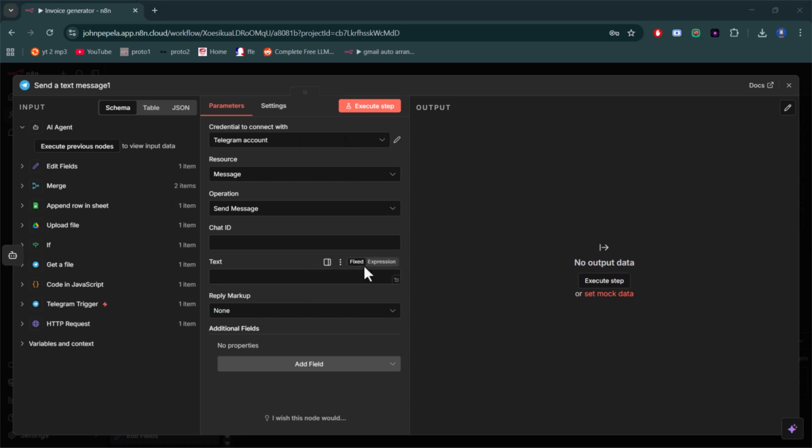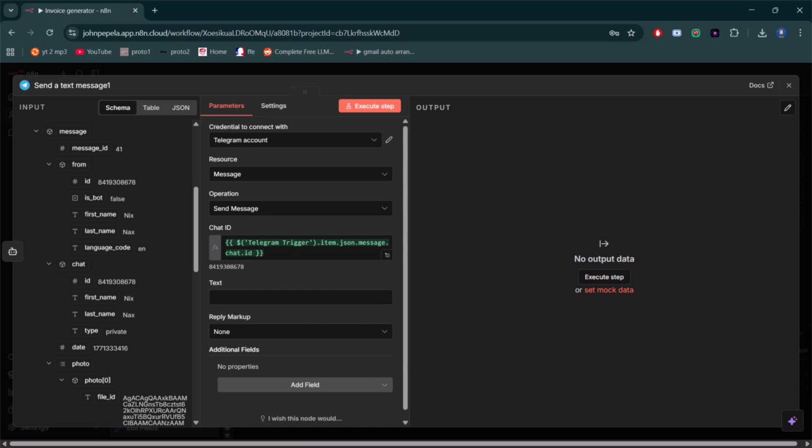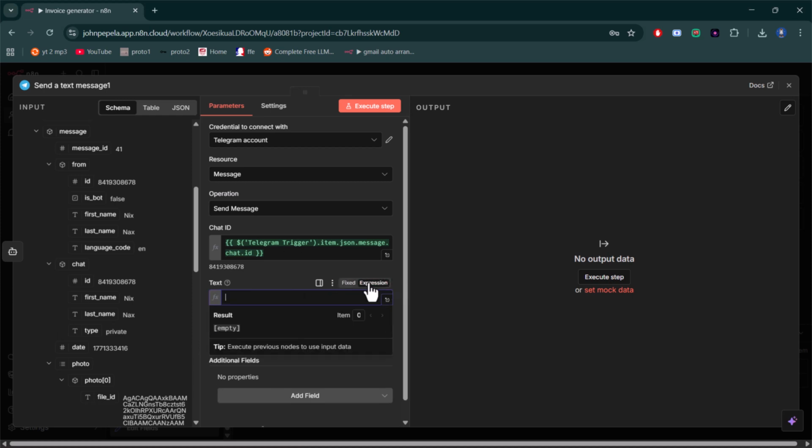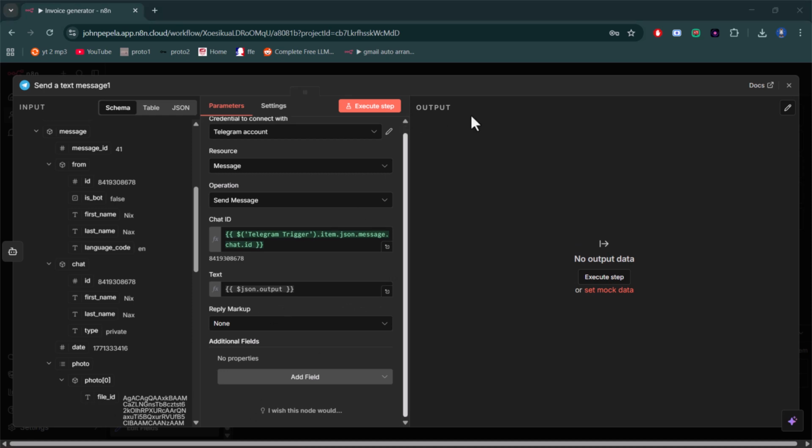And what we are going to be sending here is just a message, and then the chat ID, we'll find it from somewhere here. Drag the ID, drop it there. And then for the text, we're expecting a field called output. So just bear with me. Write JSON.output. We're expecting a field called output from the previous node, and I guess we are good to go.